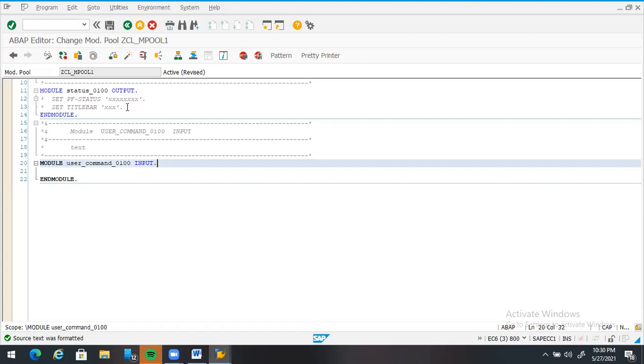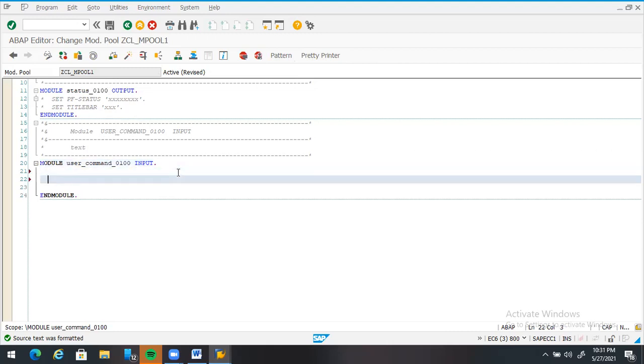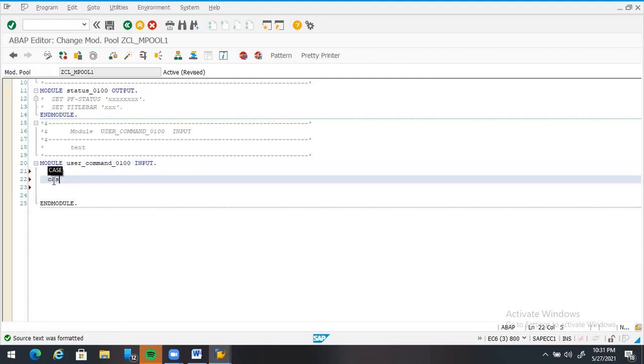So here also we're going to see how to create the screen painter. The screen painter is like the menu bar, toolbar. We can also create it here in SAP. We're not going to see it today, maybe tomorrow. This module user command is where the interaction has to happen, the communication between the screen painter and the database. So inside here, we say yes.